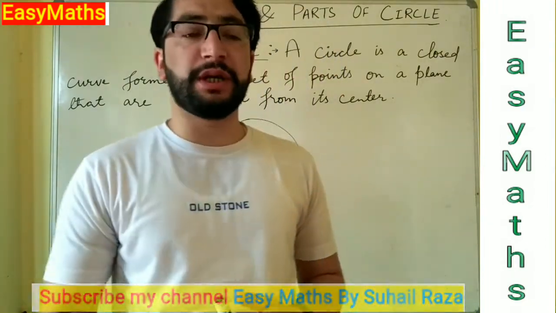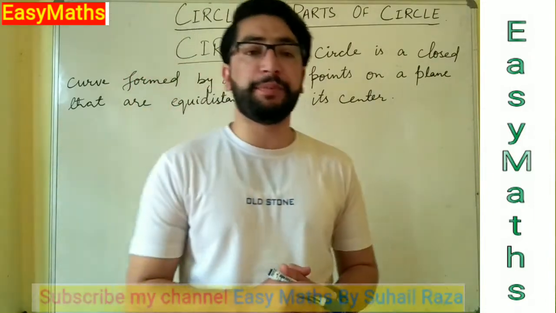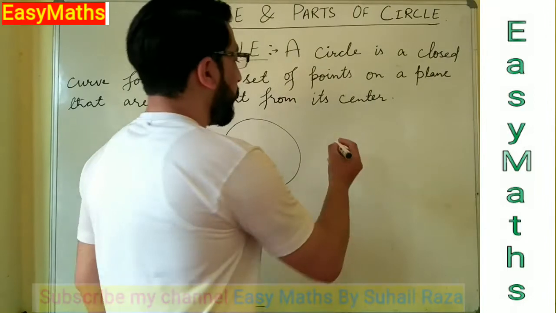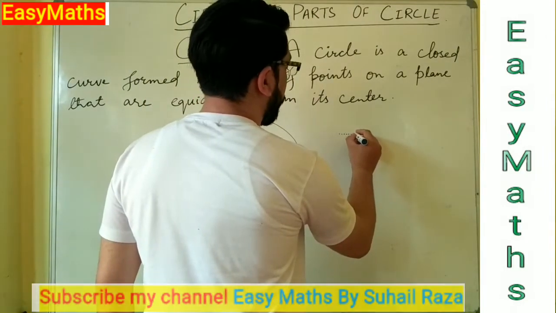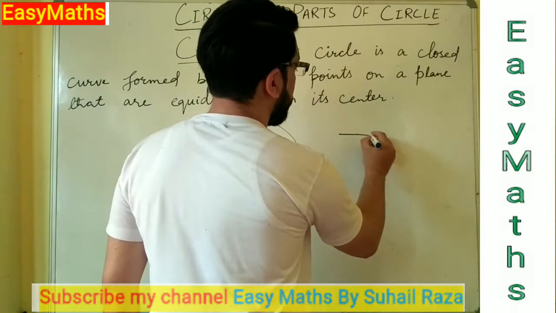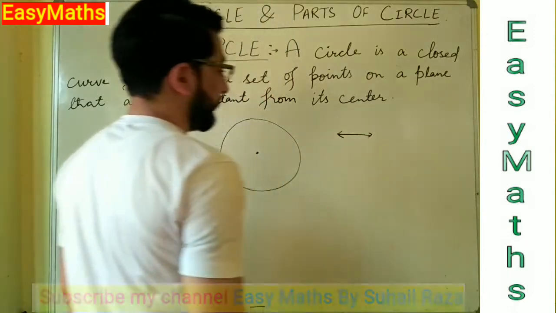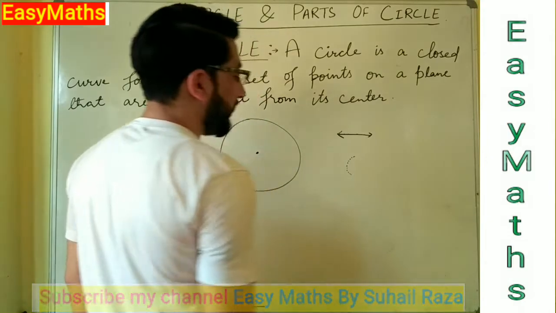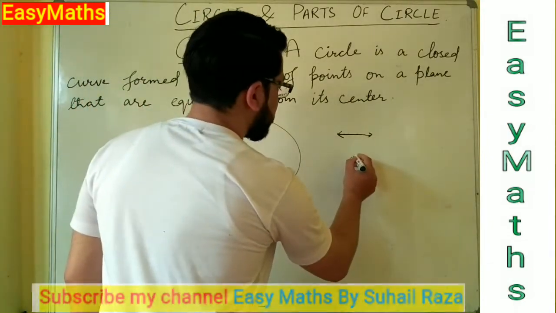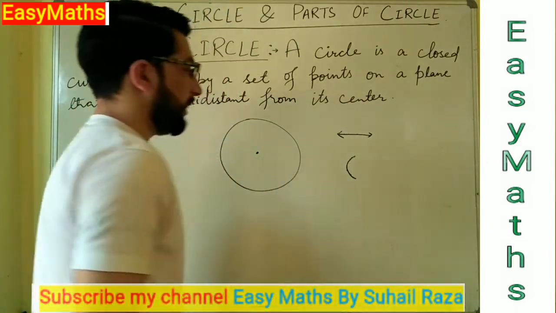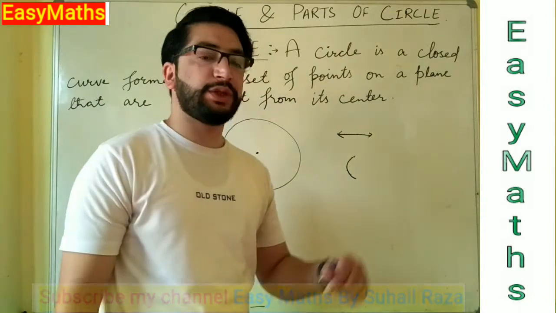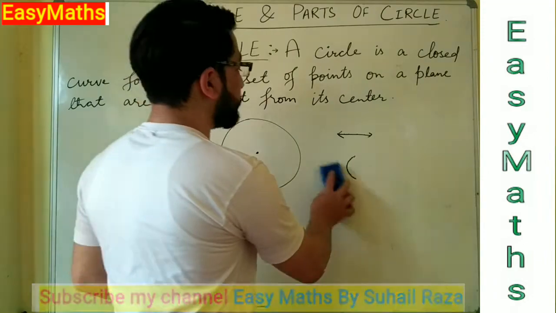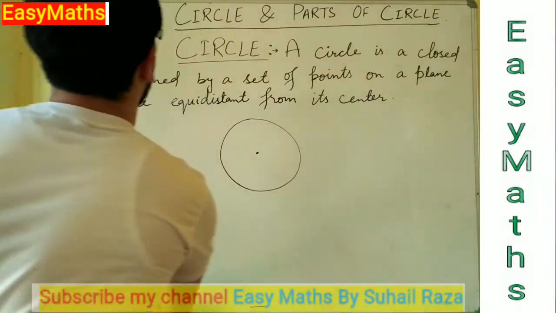But before moving to circles, let me clear a few of the points that we have already discussed in our previous video. Students, when there is a collection of points in a straight way, they are said to be a line. And the same points when they are combined in a curved way are said to be curved lines or curved shapes, whatever name we give it. So students, moving forward now to today's topic.